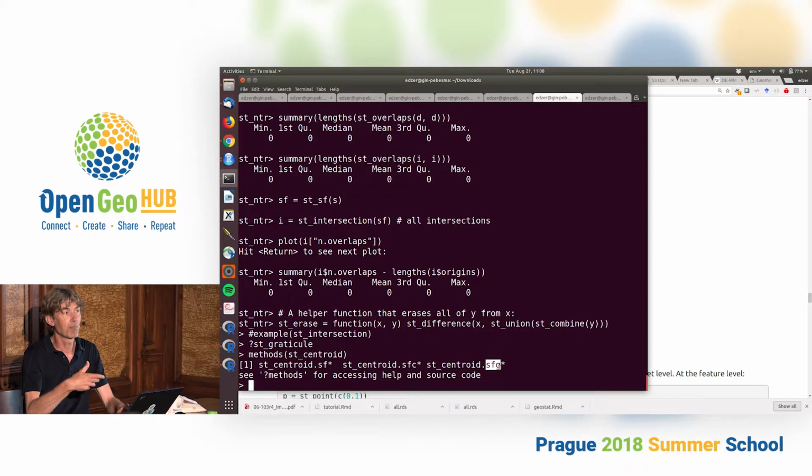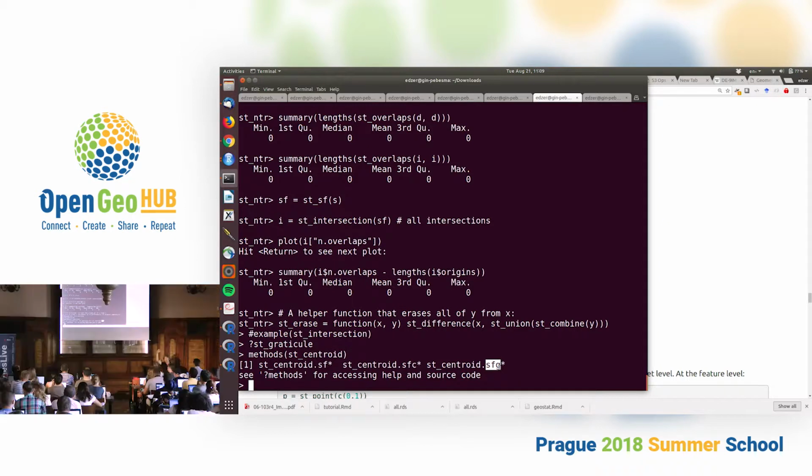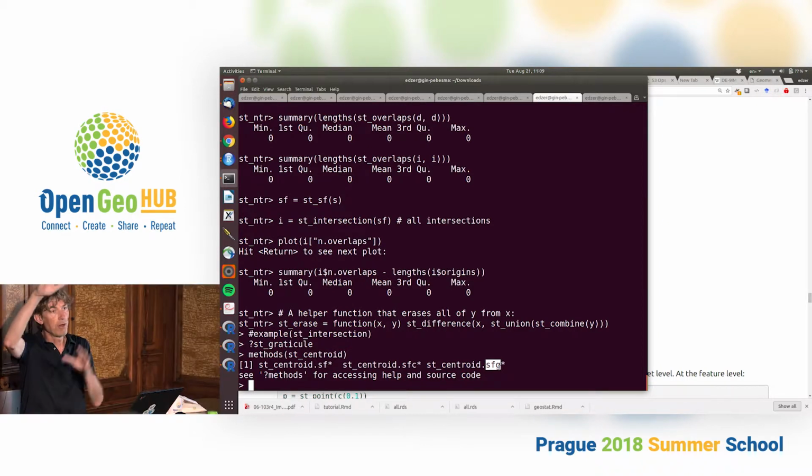So I can compute the centroid of an individual geometry, or of a whole geometry list column, or of a whole feature object. And if I do that for a whole feature object, what would it do? Of course, it will replace the polygons with their centroid, right? But what will it do with the attributes?